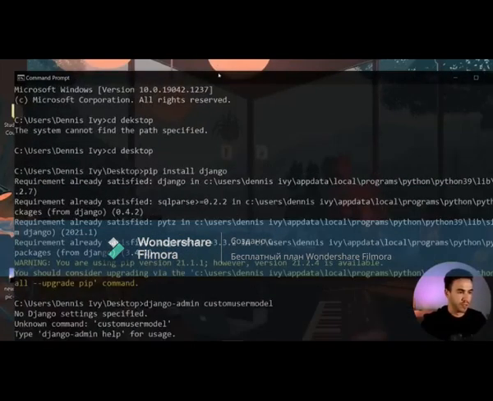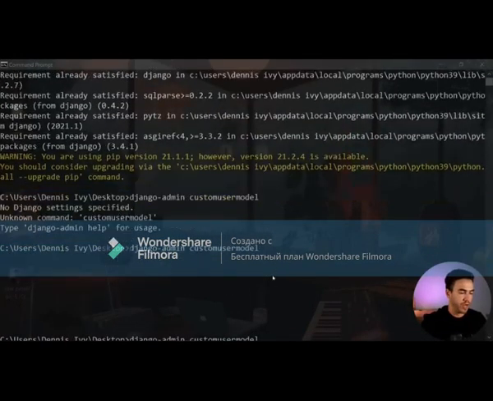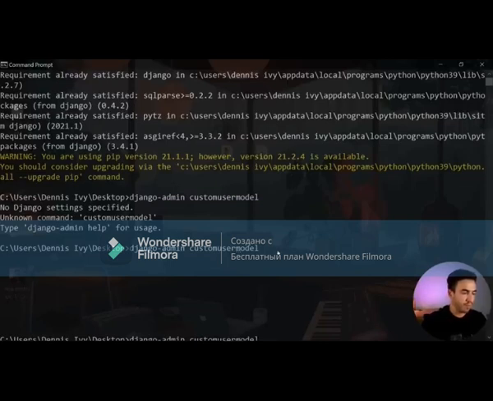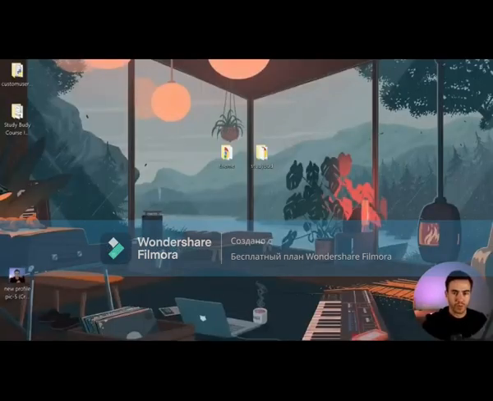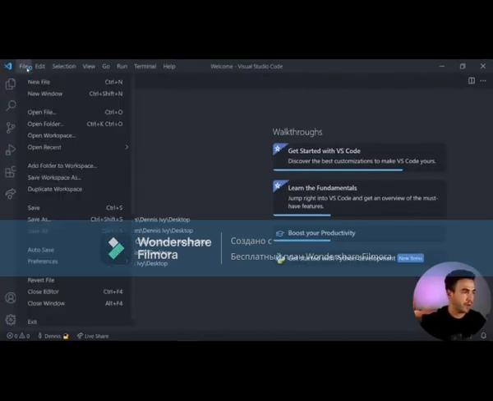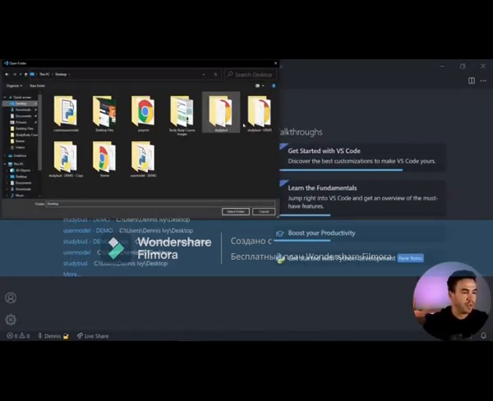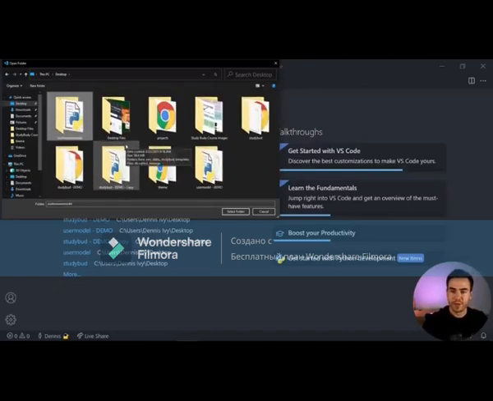So let me zoom in here 1 second. Sorry about that. Okay, so I'm gonna try to go as slow as possible here. So Django custom user model, and then we'll just add in startproject. Okay, so this is gonna start up our new Django project. We're gonna go ahead and open up a new VS Code, or new file text editor. So go ahead and open one up. Find this new project. We should see user model right here, custom user model. Go ahead and open that up in your desktop.